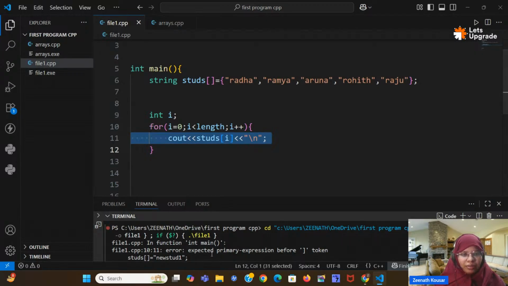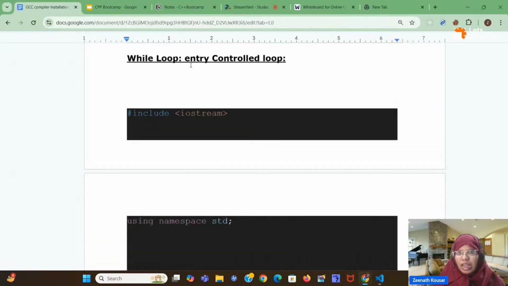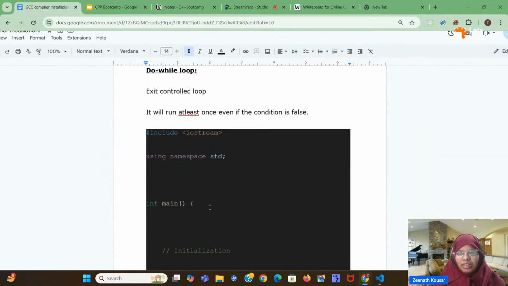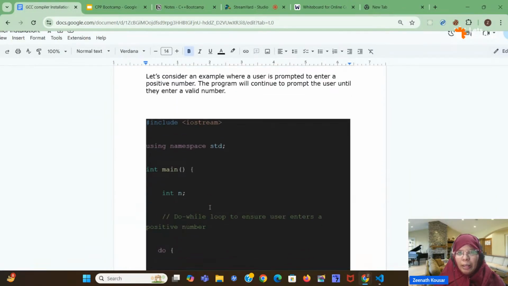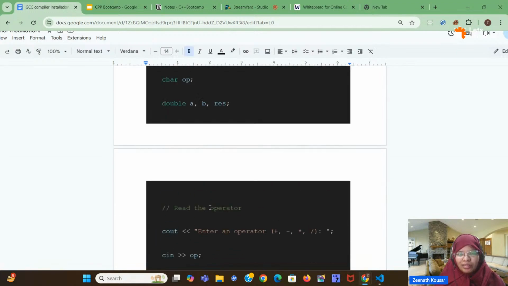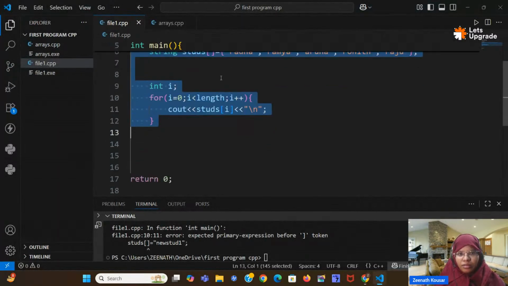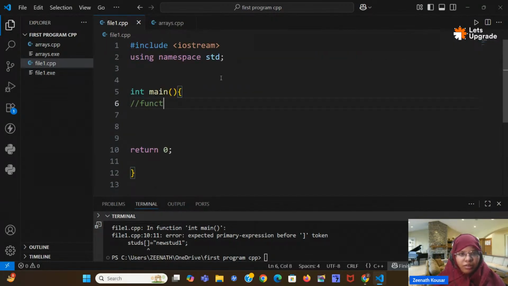Okay, done. Next we have functions and classes as well, that's why I will go to that part. Do while is already done. I will go to function. Just a second, I will go to comments once. I will add adding a new value into the array, that particular code there. Next we will go to functions and then classes.